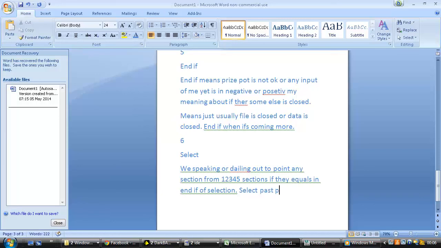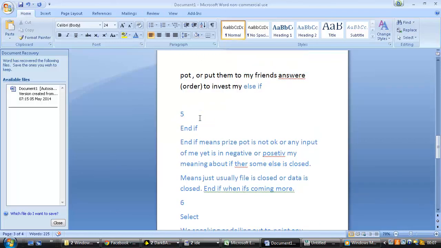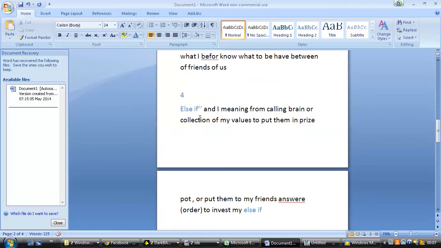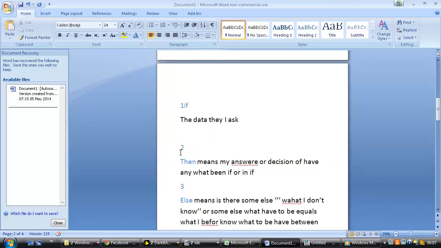Also it means then anyway select past, present, future or data of explaining of myself, of section 5, of section 4, of section 3, section 2, or section 1.